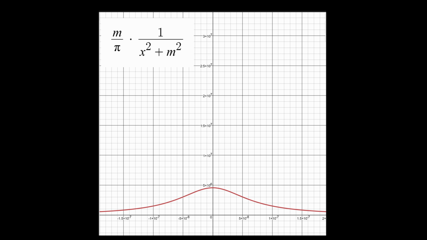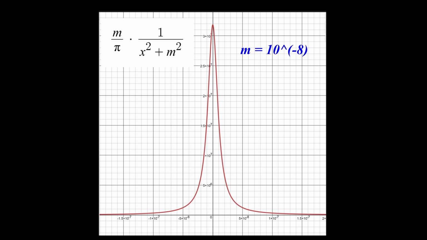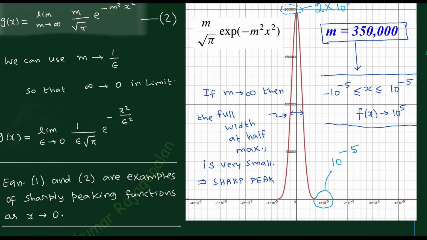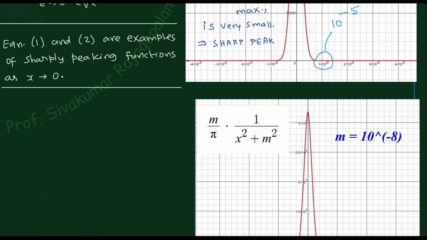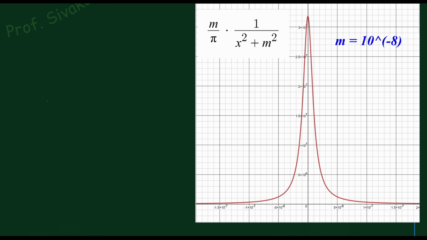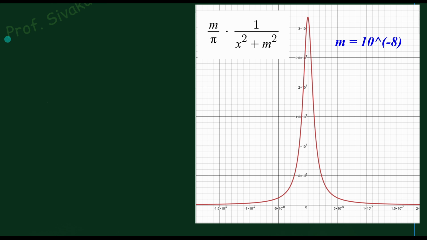Here m is going to be a small number. You see m is 10 to the power minus 6, a smaller and smaller number. Now this is a contrasting example where m is very small, 10 to the power of minus 8. In the earlier case it was infinity; now it is approaching 0. So this is another example where we are considering something approaching 0. That graph is kept here for reference. Let us give another name, h of x, because f of x and g of x are over. I will write it as h of x, the limit as m is approaching 0.